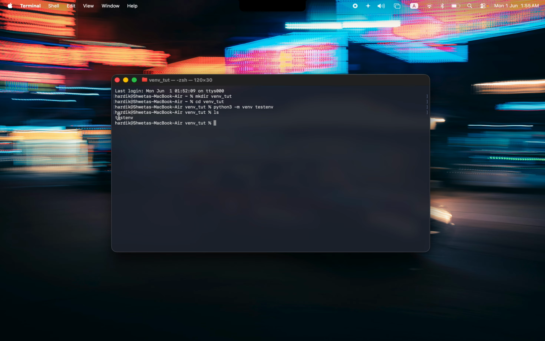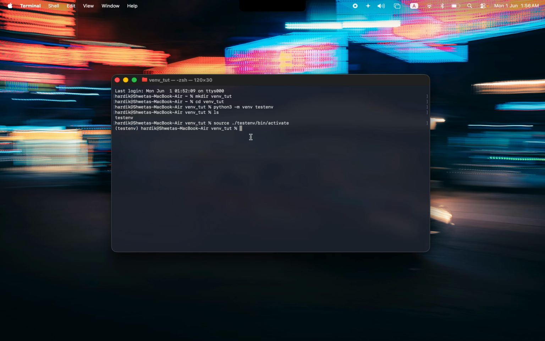So let's see how you would activate this environment. To activate this, you need to run the source command. If you're in bash or zsh, as in this example, you'll have to run source, and the source would be within this environment folder in the bin folder, where we have a script called activate. Running this activates the virtual environment, and we can verify that by seeing this test environment name mentioned within parentheses, making sure that our environment has been activated.